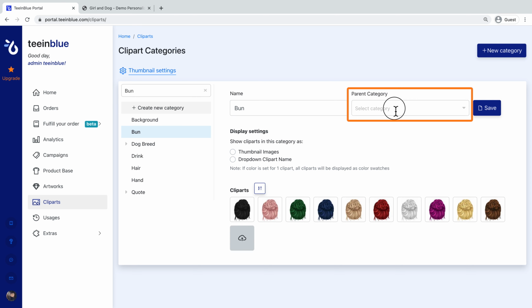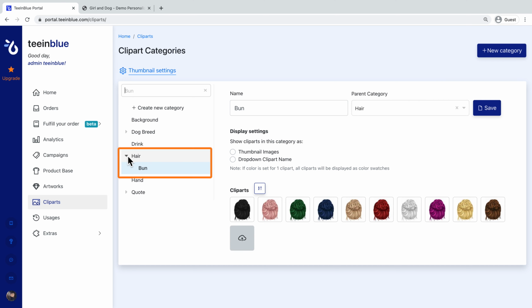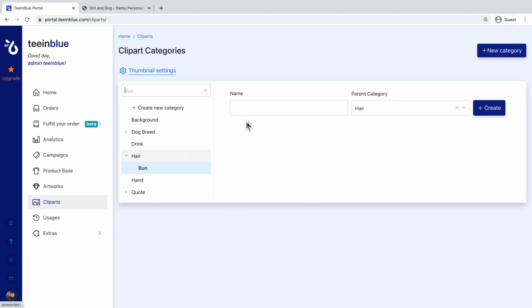Then choose the hair to be the parent category. Now, the bun category become a subcategory of the hair. We can add more hairstyles, and set hair as the parent category.